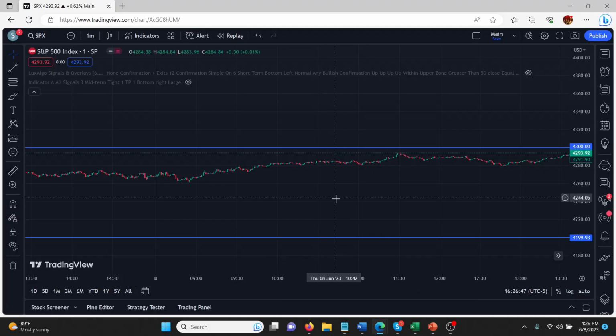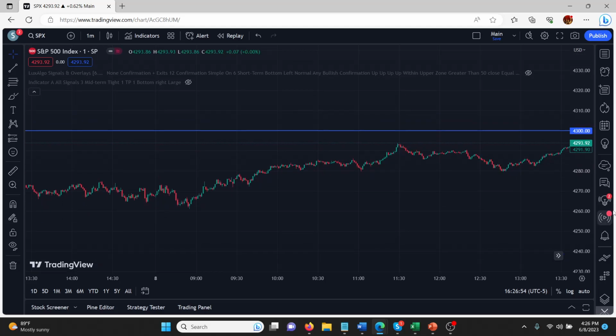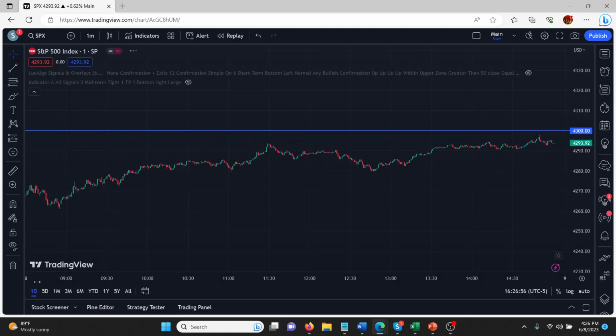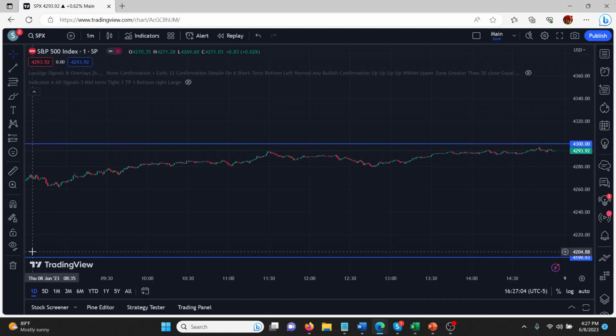And it's the end of the day, the market's closed. You can see we really did stay between these two lines. The way it worked out is we were more towards the 4300 when we opened than the 4200. So you can see here's the 4200, and you can see what basically happens. We came up and we just couldn't break through that 4300. Tested it all the way up to within just maybe like 3 points of the line. So you can see it really did just hold that line pretty nicely.